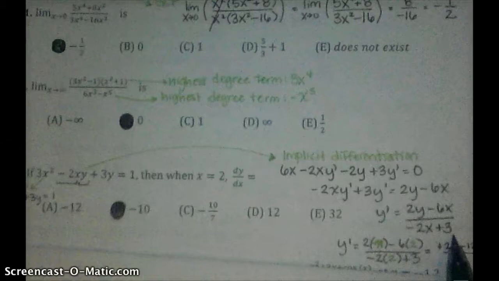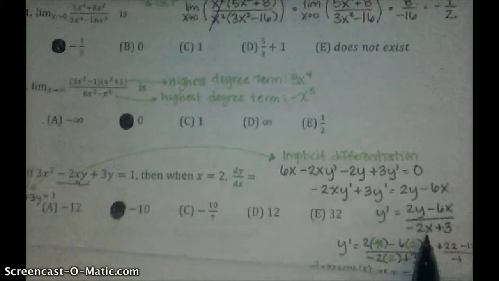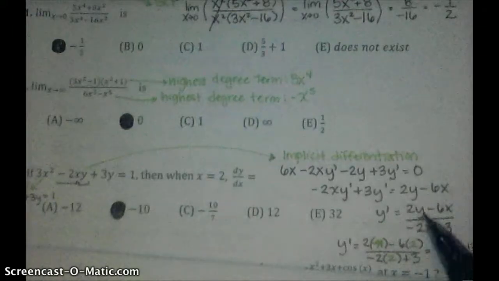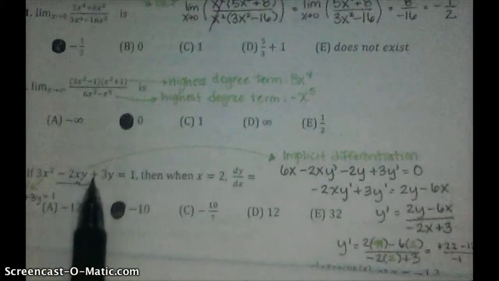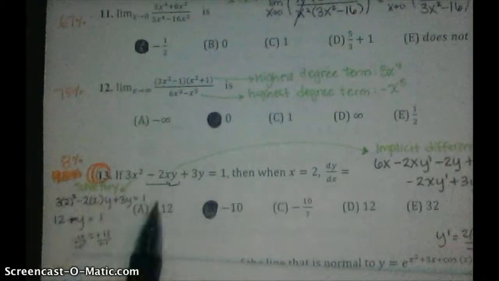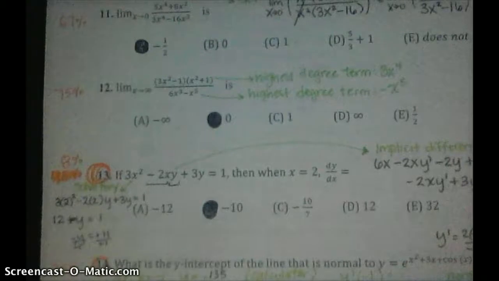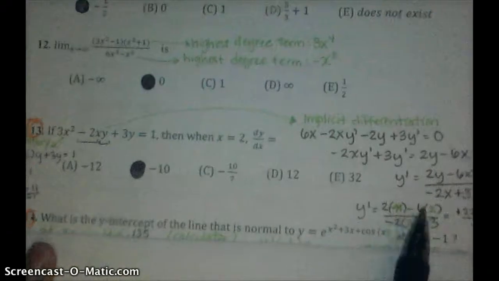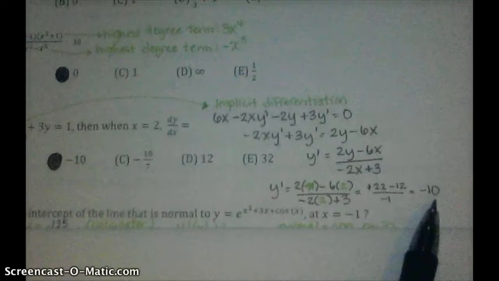And then once that was in parentheses, I divided on both sides, and you can see that it ends up right here. Now, we're looking for a numerical derivative, which means I want to plug things in to this equation. I know that x equals 2, but I'm not going to get a number answer until I also plug in a y value. So to get the y value, I have to go back to my original equation, and I use x equals 2, plug this in, and then solve for y. And when I did that, I ended up with a y value of positive 11, which I was then able to plug back in over here, and simplifying everything out, I ended up with negative 10 as my derivative value.